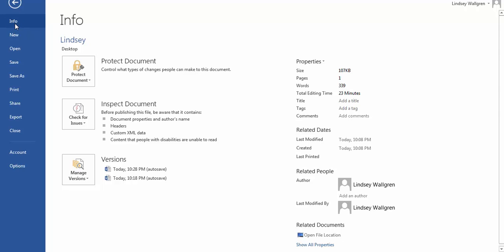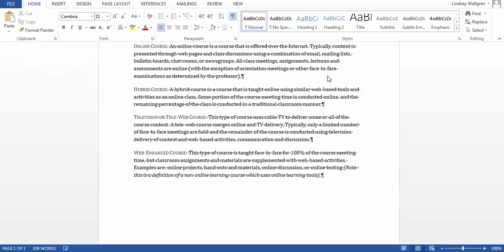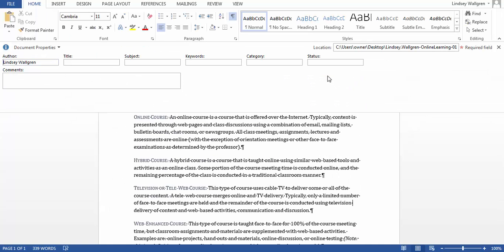Click the Properties button on the right and choose Show Document Panel. So Properties, we want to show the document panel. The document panel is displayed above the document. Okay, yours should look like mine. Now we're on step 12D. In the author area, delete the existing author name and type Tanisha Morris. So author. Okay, so Tanisha's going to take credit for our work here. We're going to name her the author of this document.